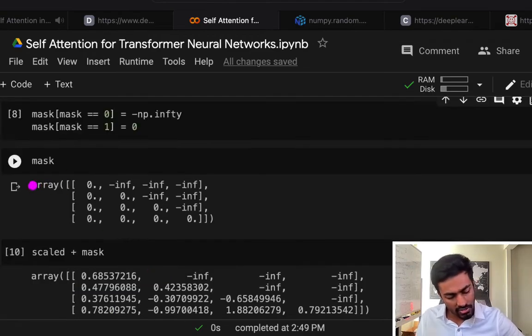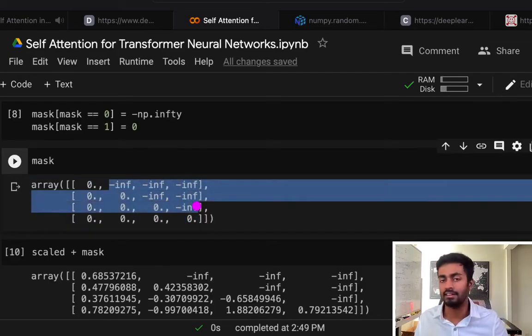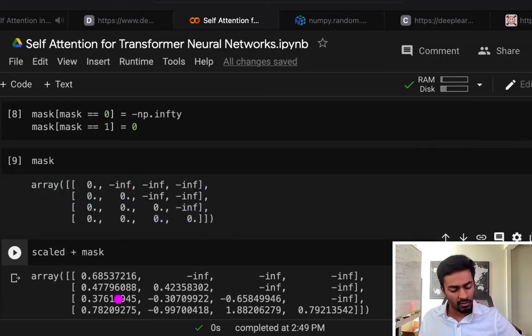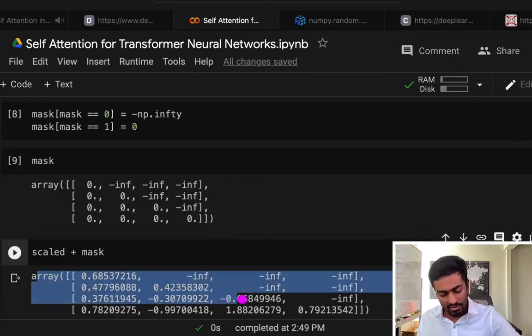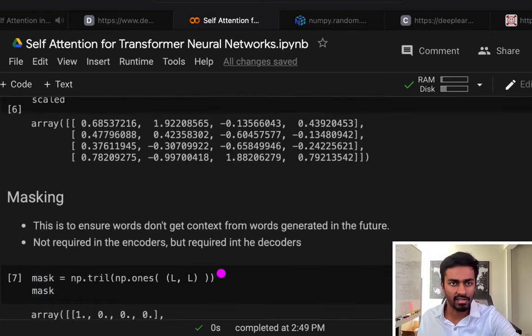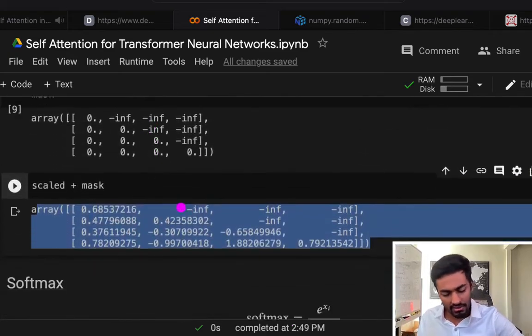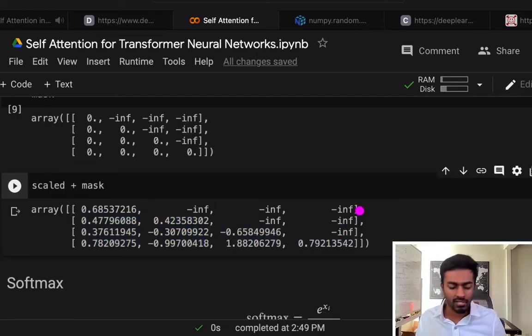Now, I'm actually going to transform this such that I just made every single 1 a 0 and also every 0 a negative infinity. I did this because if you apply this mask, you'll notice that it's the exact same values for the lower diagonal as it was without the mask over here. But the values that are above that mask are just going to be considered as negative infinity, which means that we're not really going to be getting any context from it.